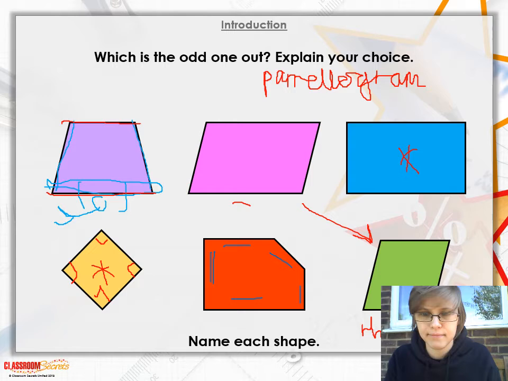It is a rectangle. Is it a rectangle? Let's check. We're going to look at each of our corners. It has 4 right angles. It has 1, 2, 3, 4 sides. 2 of the sides, these 2 sides are parallel. These 2 sides are parallel, but they're 2 different lengths. So it has equal sides. No, because they're different lengths. So 2 of the sides are equal and 2 of them are not.